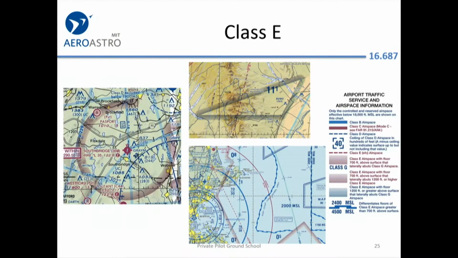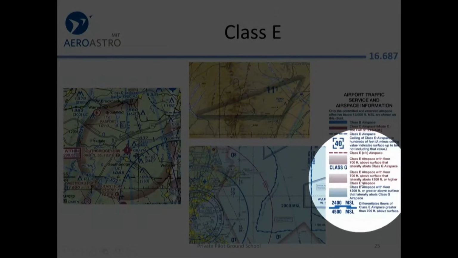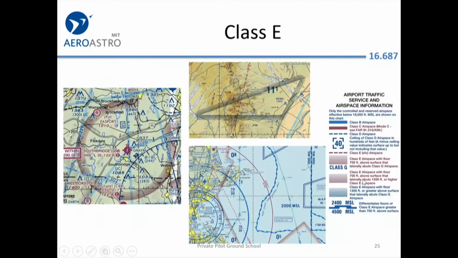It gets very confusing, so we have both magenta blurry lines and blue blurry lines, and the legend, of course, is your friend. It defines exactly what it means and why it's a different color. And you can see those throughout. So sometimes, like when we were flying to Bar Harbor, as we talked about earlier, along the coastline, you might see those restrictions, or around a small airport.